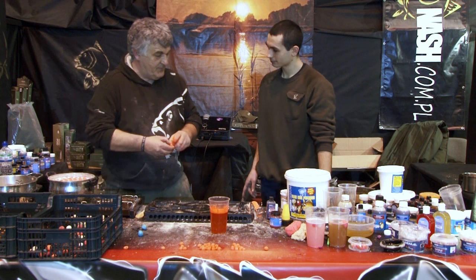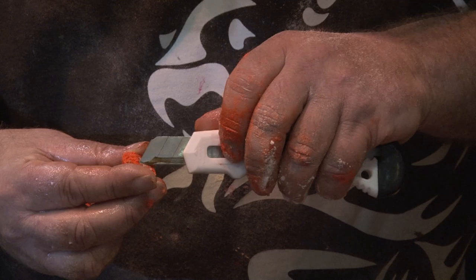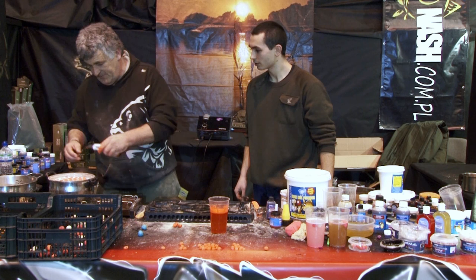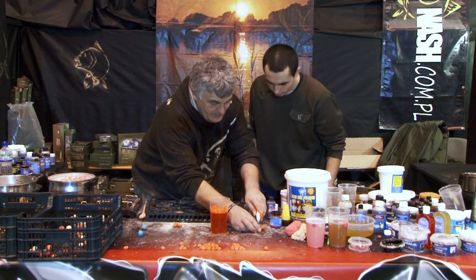Somebody stole that knife. Yeah, here. But you can see, this is cooked. It's got a big lump of paste. It's cooked all the way through. This one doesn't have paste. The smaller one should have paste. No, the smaller one doesn't have. Yeah. See, there's no paste in that. Cooked all the way through.